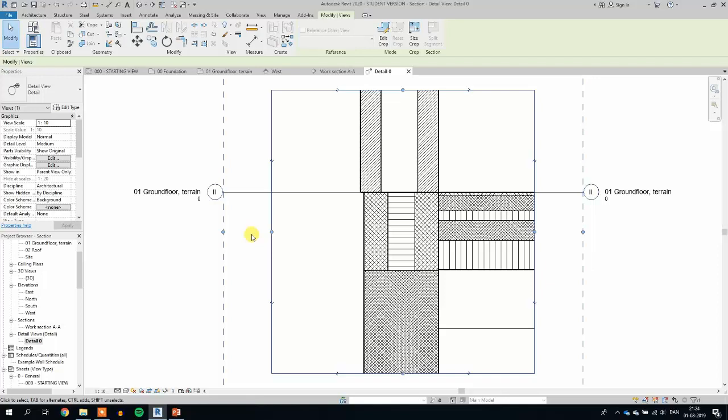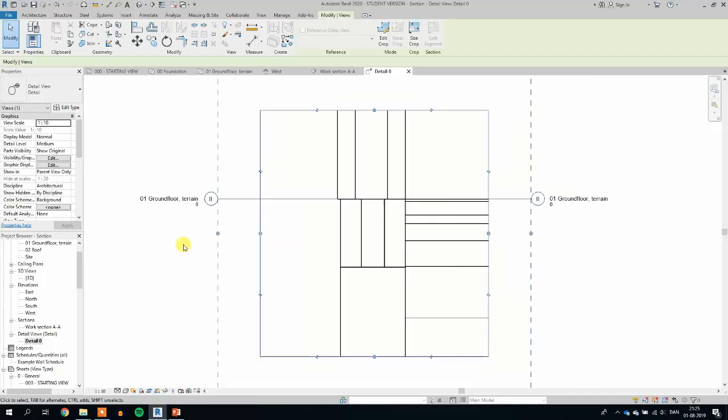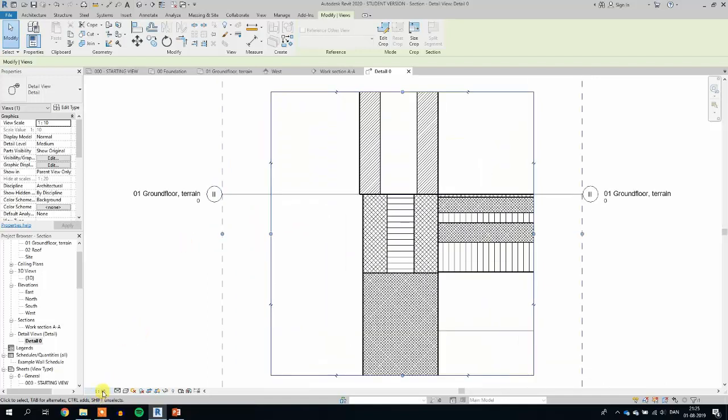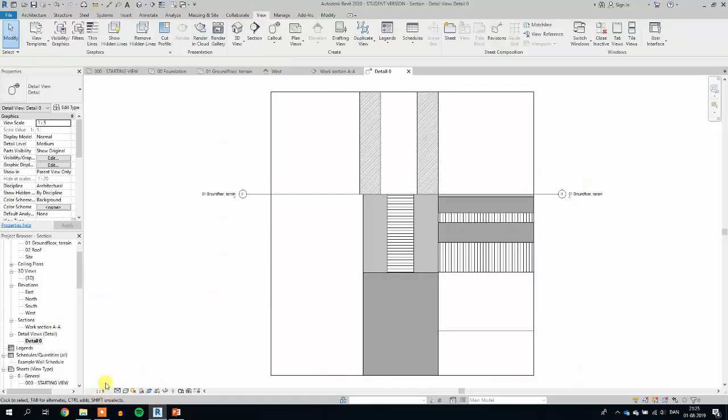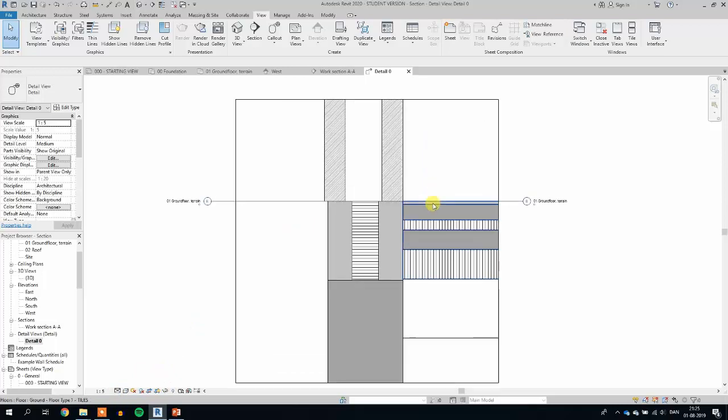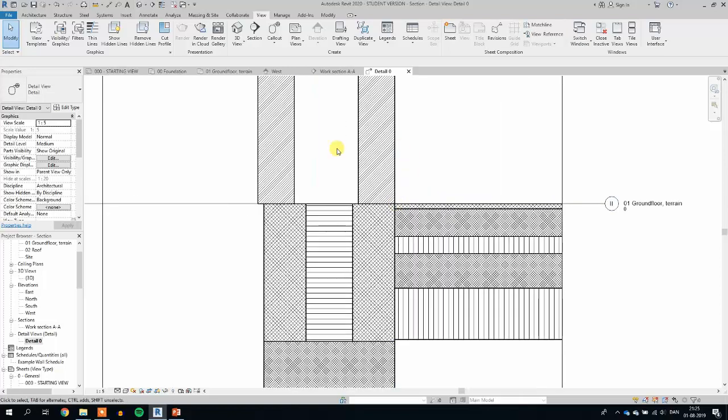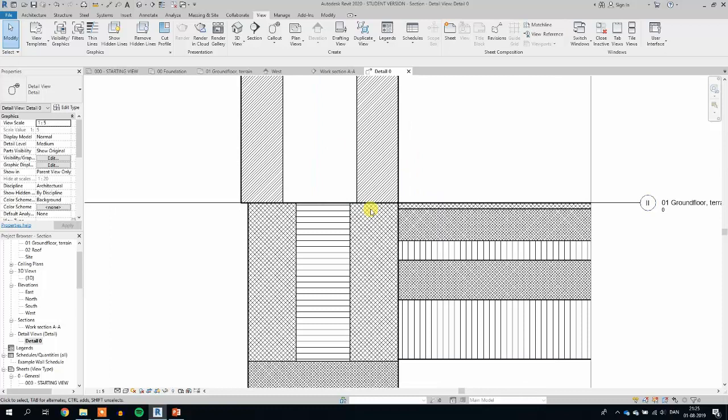So it basically just takes out the information from that detail and allows us to work with that. Again, I can set my scale and so on. For example, 1 to 5, detail level and so on. And the thing is that we can easily take out the detail and use the information, but the level of detail here is actually not the level I need. I need a lot more information. So later on you'll learn to work on and add the information, modify what you actually have in here.